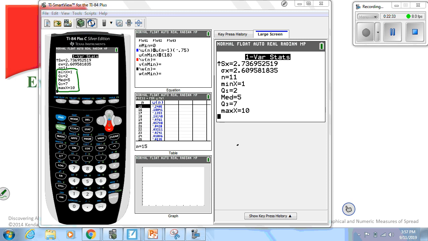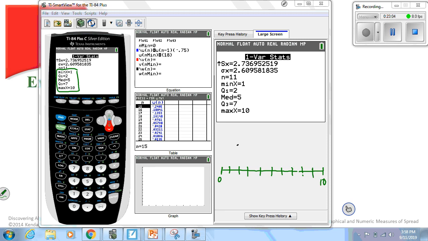But we don't need that for our box and whisker plot, or box plot. So I'm going to go ahead and do my number line down here. I have a minimum, so I'm going to start at 0. My max is 10, so I'm going to go up to 10. Right? Okay, so I have a minimum of 1. Here's going to be 5. I want to make sure to do this relatively accurately. So we have 1, 2, 3, 4, 5, 6, 7, 8, 9, 10. I'm going to do the best I can without a straight edge.